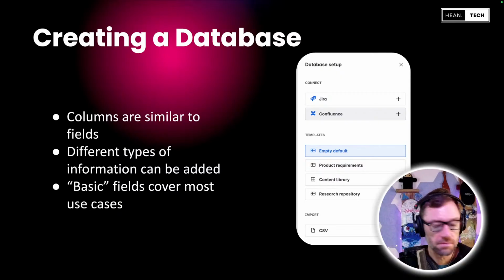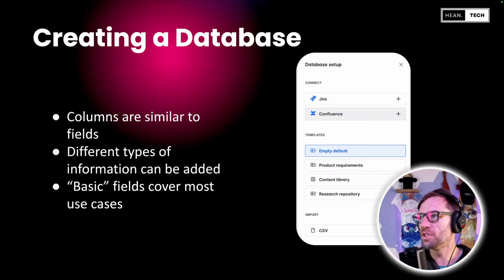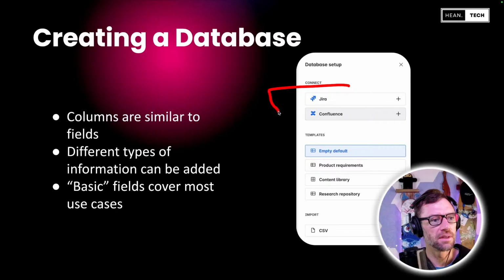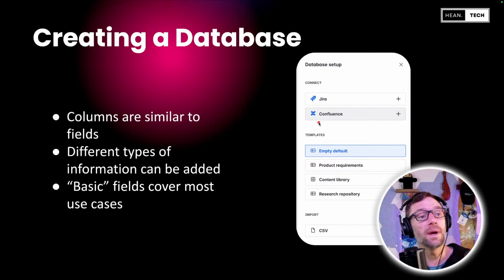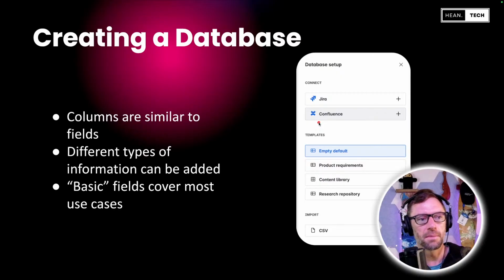So creating a database is like creating any other piece of content. We'll do this live momentarily, but you just click the create button and you select database. And then it gives you this option for database setup. We have a few things we can do in here right off the bat, one of which is connect to either Jira or Confluence. And what this lets us do is connect it to a Confluence space or a Jira project to import tickets or content. So this is one way you can take a look at your Jira information, and I could see, say, a Scrum team doing this or some other group, just pulling in these tickets to see them differently and work on them. Now, this will be data in addition to what's on Jira.